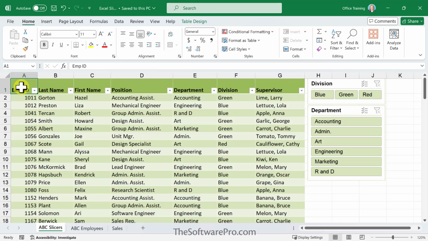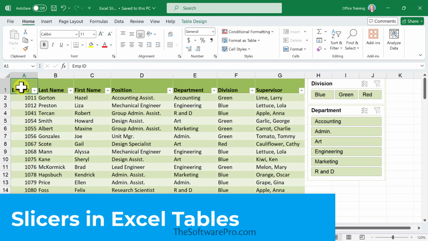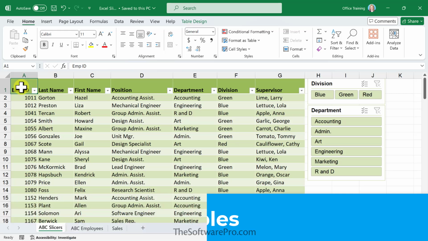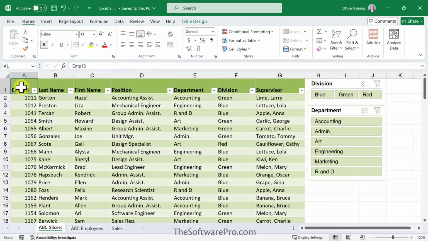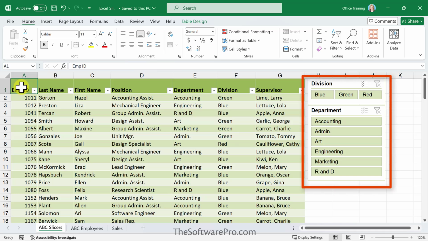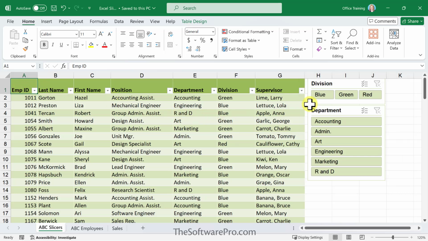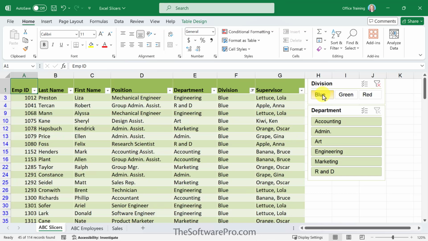How can you save hours of time filtering Excel data? Add a slicer. Creating a slicer in Excel is a great way to add interactivity to your data tables and pivot tables. Our focus in this training will be on filtering data tables. As you can see in this example, in Excel, slicers provide a user-friendly way to filter data, making it easier to analyze and visualize. For instance, if I only want to see the blue division, here I simply select it in the slicer and the data is quickly filtered.